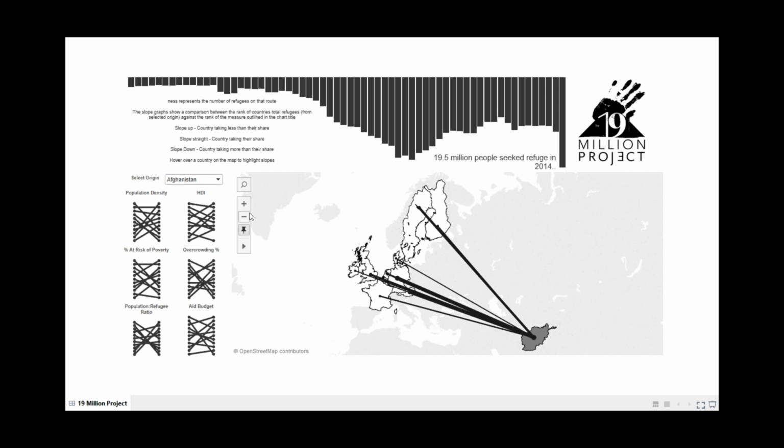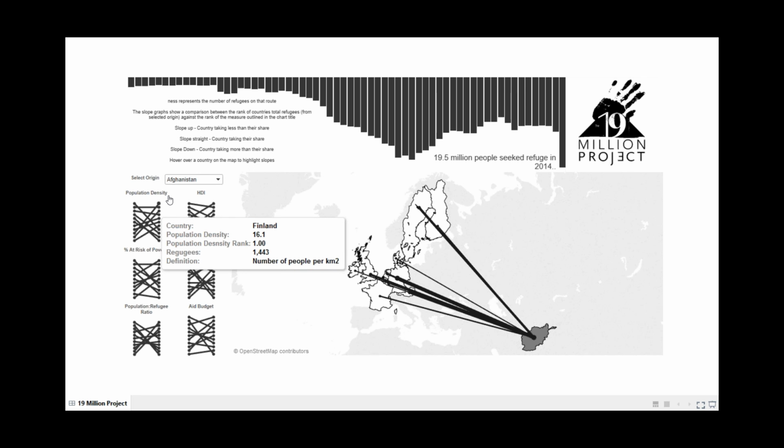The hovering over the countries and making the slope graphs highlight is brilliant. I've never seen anybody do small multiples, a series of small charts like that, with slope graphs before. Really fantastic example. And I really like what you did with the map, how you have the ones in the background shaded, so you kind of know the from and the to based on whether it's shaded or not. The only thing is when you hover over your population density, for example, you spelled refugees wrong. So fix that. I do like how you did the definition.